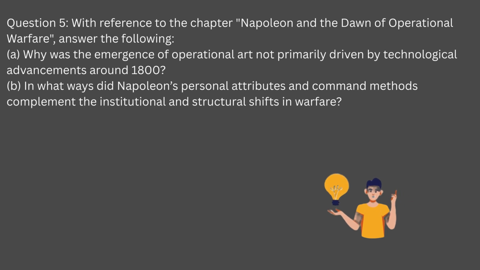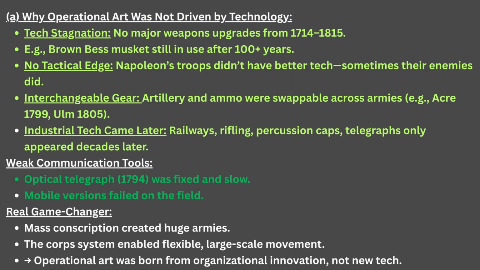In this question, let's talk about how operational art truly came to life under Napoleon, and why this revolution wasn't because of fancy new weapons or gadgets, but something far more powerful, his leadership and organization. We'll break this into two parts. A. Why operational art was not driven by technology.